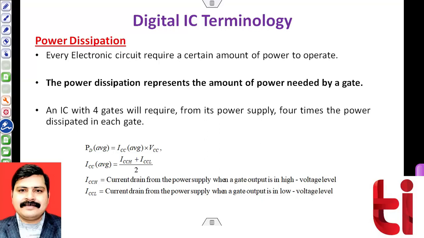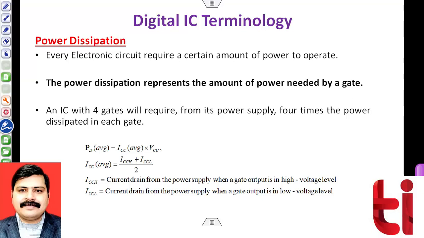Another interesting parameter is power dissipation, and this is one of the key parameters for all logic families. The amount of power consumption is an essential part. Like I have told you in the last category, CMOS technology has lower power consumption. So for a particular application where power consumption is a key parameter, one has to choose the CMOS logic family among the six logic families which we have discussed.